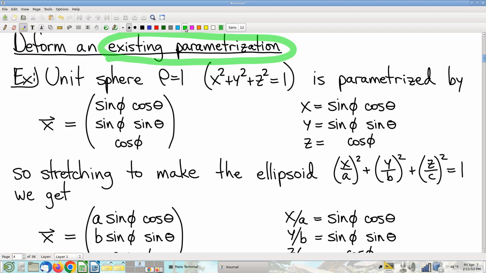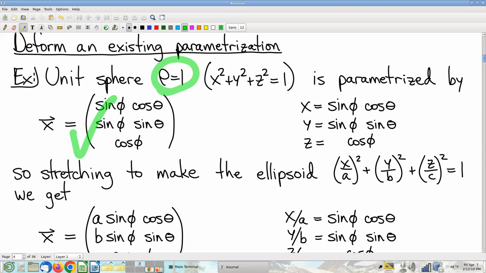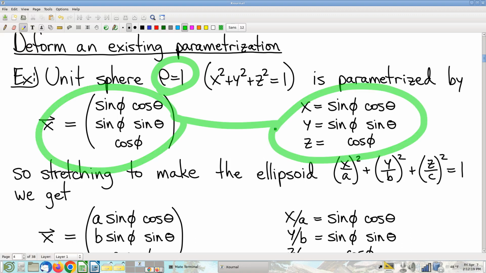Here is what I'm going to call an existing parameterization, the unit sphere. Right? Easy to parameterize the unit sphere. After all, this is a spherical graph. So just straight up use the spherical graph parameterization, and that gives you this parameterization right here, written in vector notation, which if you prefer, you can write in coordinates as individual coordinate equations like that. Okay, so there's an example of an existing parameterization, something that's easy to do that arguably we kind of already had. Everybody with me so far?